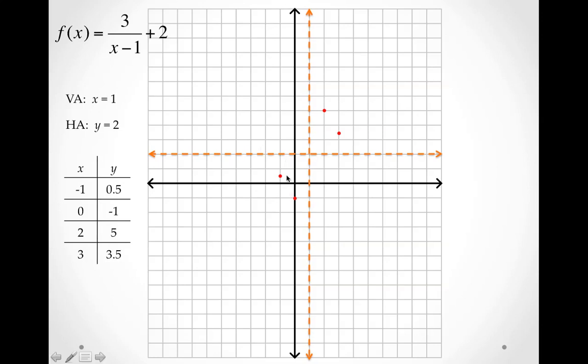These points tell me which corners my corner huggers, or my curves, will need to go into. So having 2 points down here and 2 points up here tell me that these are the 2 corners that my curve should go into. And so now I can draw those curves.